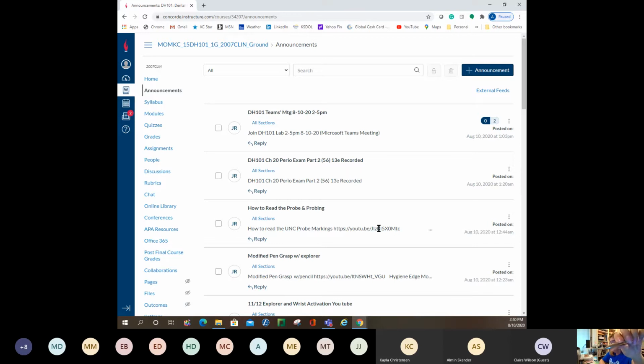So I'm going to show you in here how to read those lines. This is called a perio probe, and it's marked. They have different kinds of probes. This part of the probe is always the same, how it's a long stick down, but the markings can be different on them, and some offices use one, some the other.